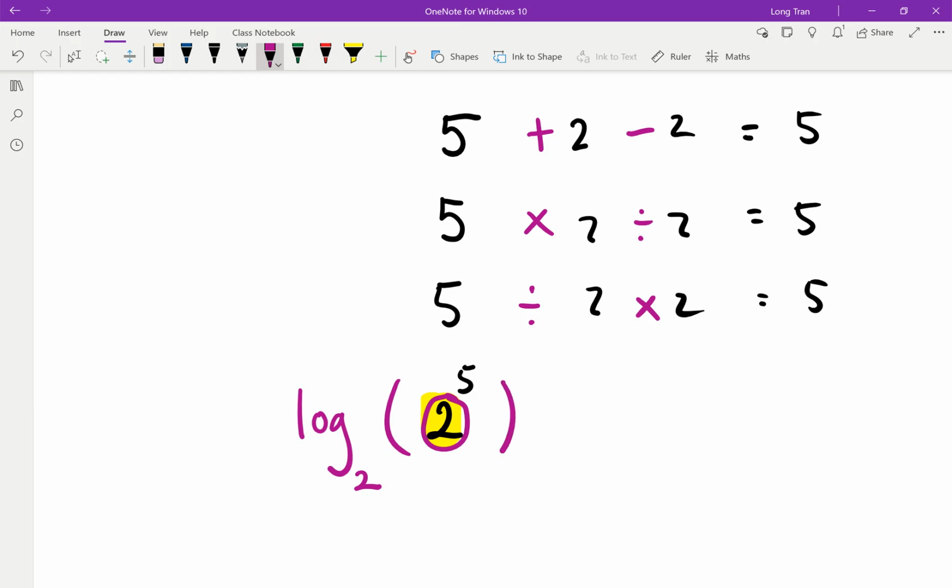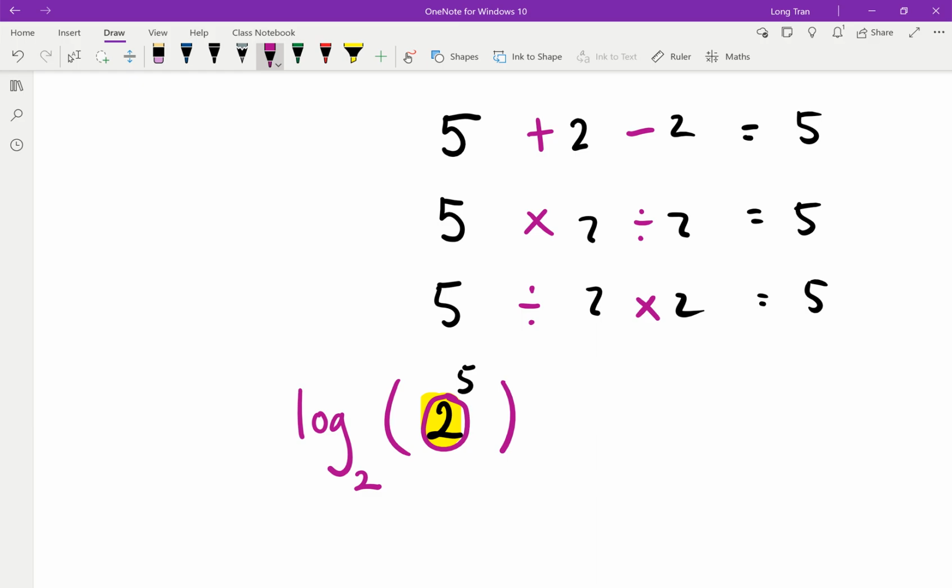This is why students get confused. You see the difference between the two? You're used to seeing this. Add, opposite of that is subtract. Times, opposite of that is divide. I kept the 2s. They're all there. I'm keeping the 2s. I haven't changed the 2s. They're still there. But the sign is different.